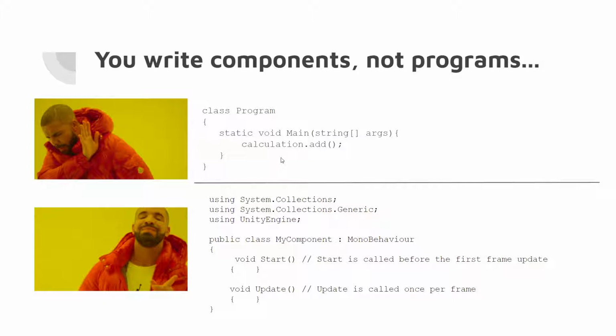Now, that we're not doing. Instead, we're always using our components within the Unity engine, right? And we have ways to interact with the Unity engine, and 99 times out of 100 at least, we're going to be using this MonoBehaviour, this class that Unity has already provided for us that gives us sufficient interfaces to the engine to get us going, right? So we're going to be working within that engine, not just writing a program from the ground up, right?